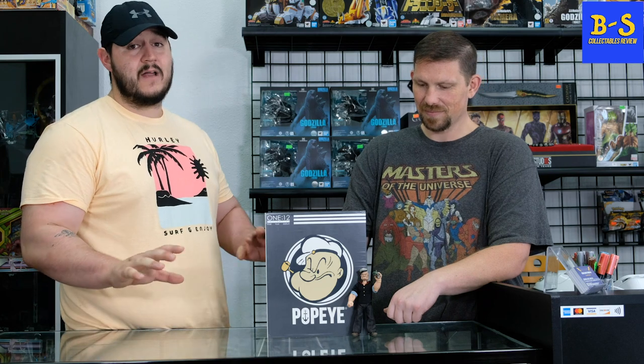All right, Stephen, now that we've had this in hand, what are some thoughts on it? Some pros, man. It comes with a bag of accessories. Literally, a bag. It comes with his duffel bag, which is cool. I do want to note that it does come with his Popeye overcoat, too. Comes with three different hand swaps. Also comes with a specific hand used just for holding his Popeye pipe. Yeah. Comes with the spinach, comes with the pipe. Really cool stand with the infamous Popeye tattoo anchor. Traditional for Mezco, always coming with their stands.